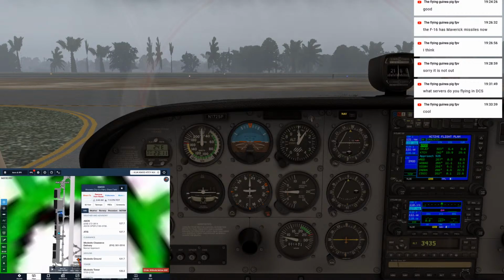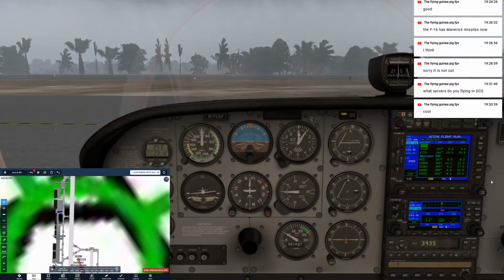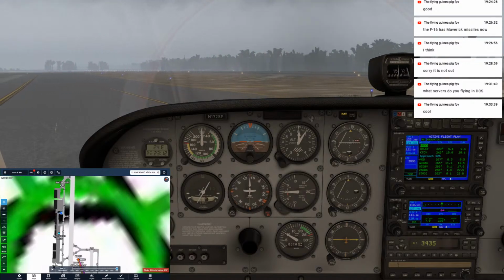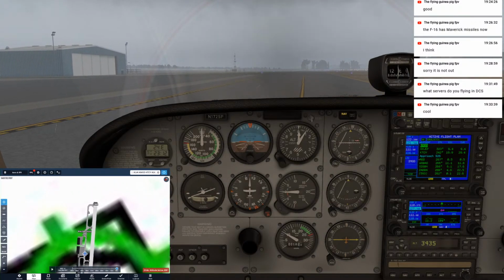Double check here. 121.7. 121.7. Modesto ground, Cessna 733 Bravo Echo. All right. Roger, thank you. Go ahead and taxi to runway 28 right.